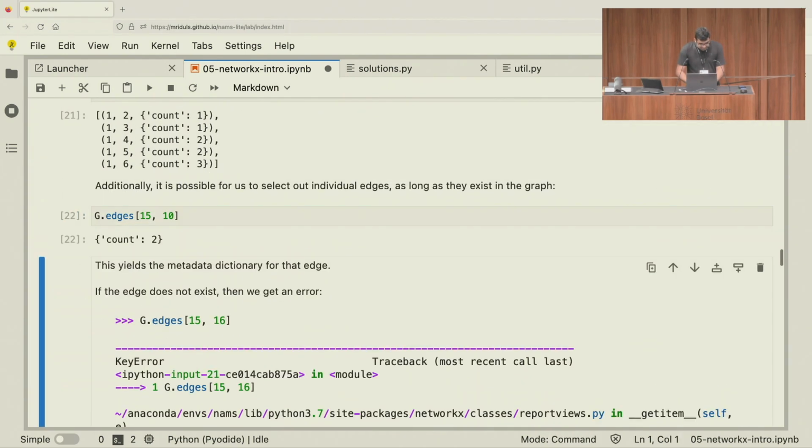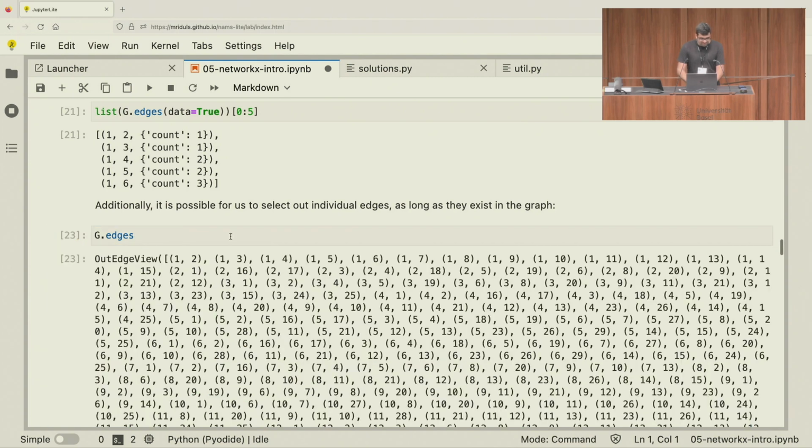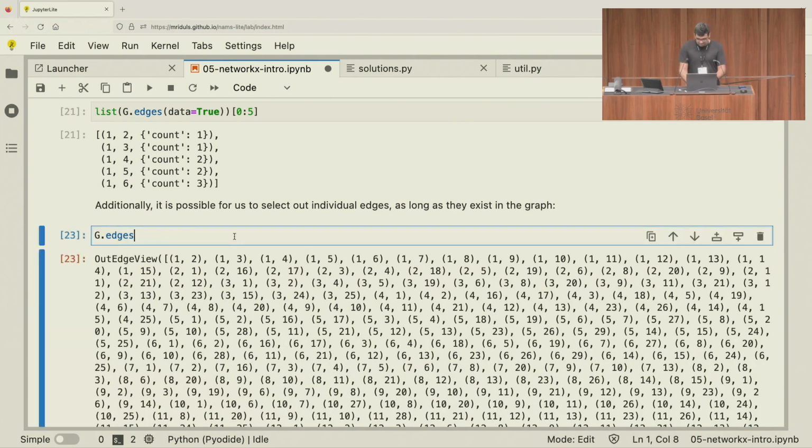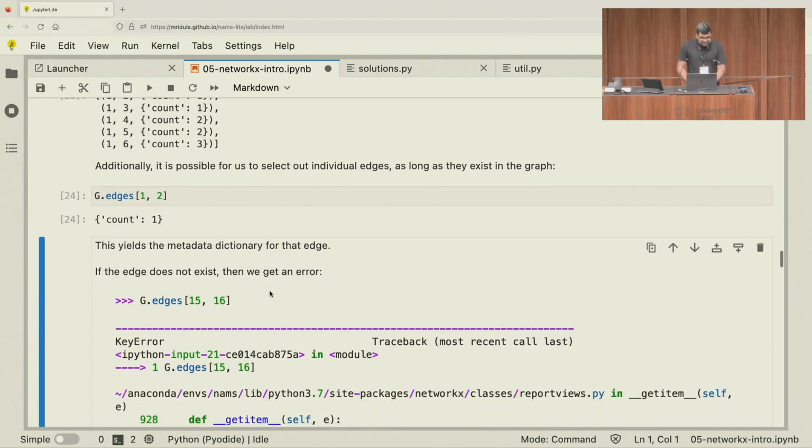I'm just trying to show you all the different ways of accessing data inside NetworkX. So if we pass in g.edges, you get this monstrous thing, right? If we do, for example, 1, 2, it will give you all the data attributes, and we can keep on adding things. This is a dictionary, so we can just keep on adding new key value pairs.